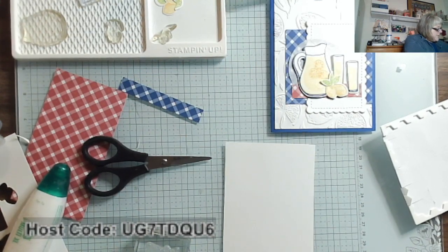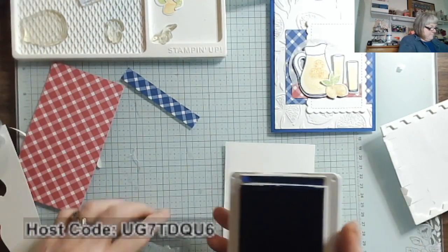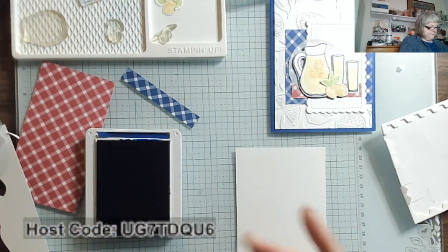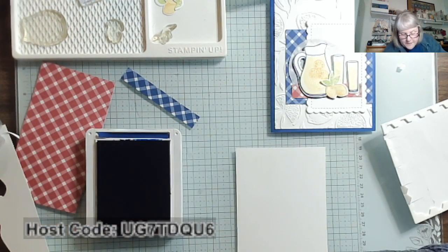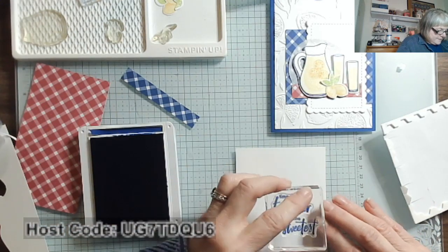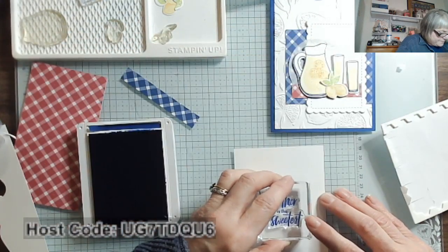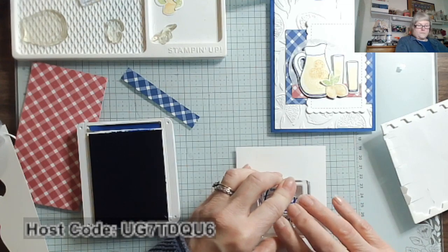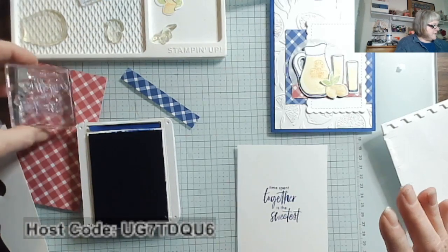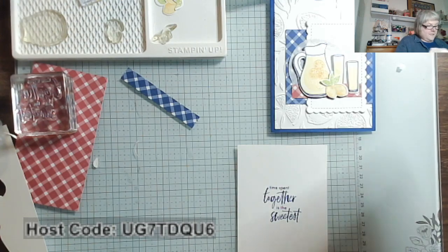All right, Time Spent Together is the Sweetest. I just recently spent some time with my daughter in Nebraska. Not enough time, but this would be great to send to her. Gonna stamp off over here just to make sure. There's a lot of words here. You want to make sure they are right. Again, your photopolymer, you get to see through. Time Spent Together is the Sweetest. I think so. Oh, I could actually send this to Marlene in Nampa, Idaho. Got to meet her in person for the first time on my trip.